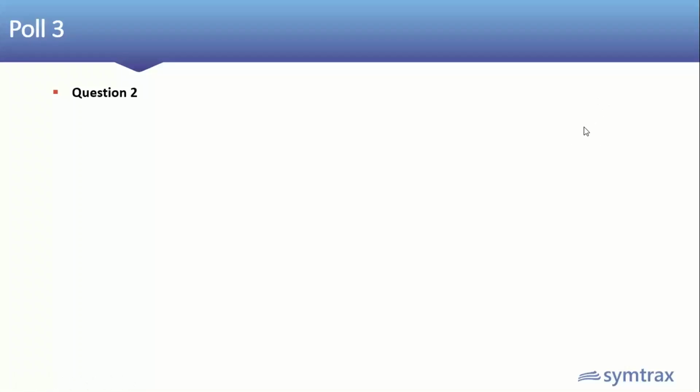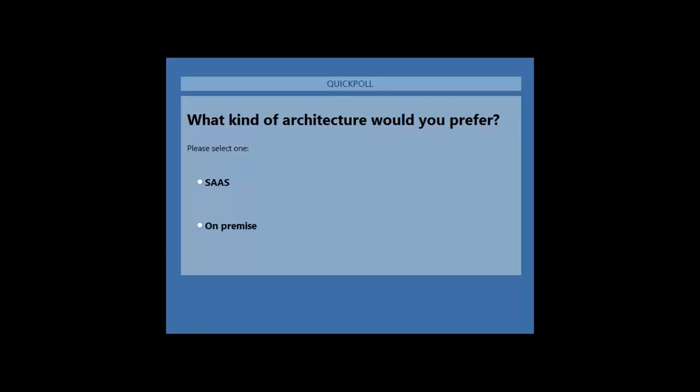Let's have another question here. So what kind of architecture would you prefer? So is it going to be a SaaS solution that you would prefer to have? Or is it going to be an on-premise solution that you're going to prefer to have? I request all the attendees to please cast their vote.